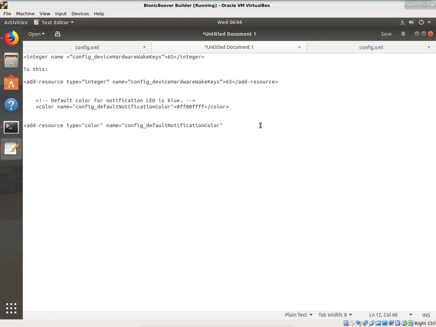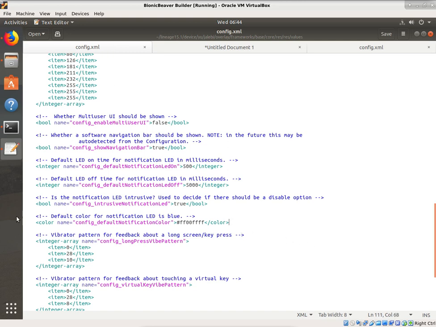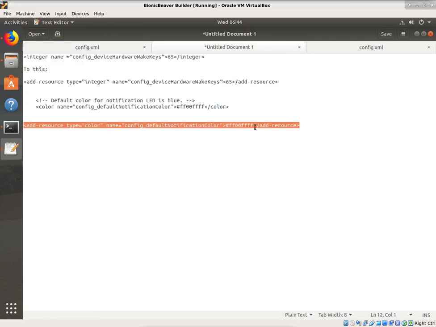And then we have to give it a value, right? So we give it a value. And that value is going to be whatever value you wanted to give it. So in this case, we'll say this one right here. And then we end with this add resource. And that's it. That's how you would change it. So I would actually just copy this whole line and I would paste it right into here. Instead of having this line, I would put in this line that I just made right here. And that would add that resource to your build.